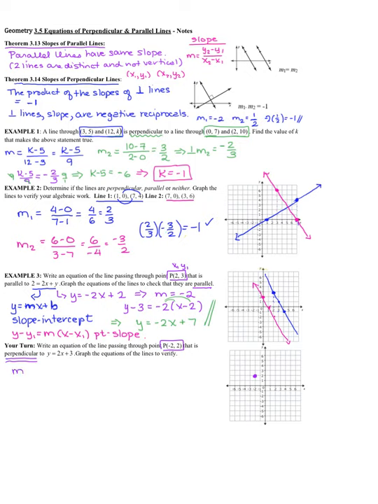So the slope of this given line is 2, which means the perpendicular slope, which is what we want, is going to be -1/2, the negative reciprocal. So I have my point, -2, 2. I'm going to start with point slope form. So y minus 2 equals -1/2, x minus -2.